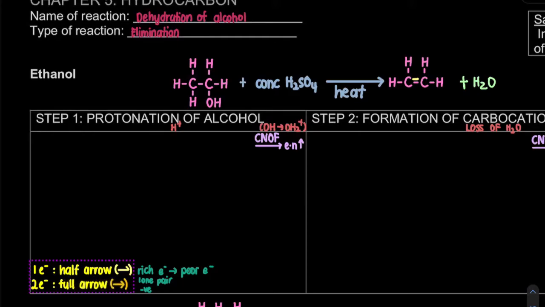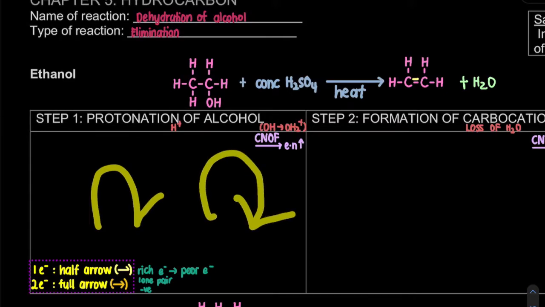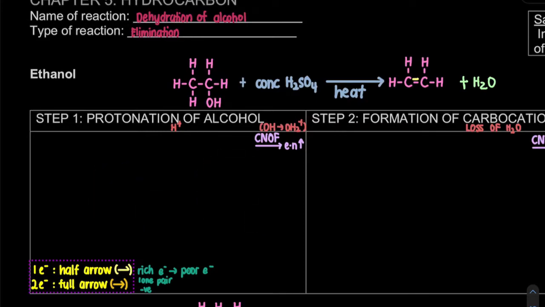So how do we do it? We will draw a curve arrow, then a full headed arrow. Again, for radicals it is a curve arrow, then half headed. Here it is still a curve arrow, but it is full headed arrow. And in the reaction, the arrow must be from rich electron species to poor electron species. Rich electron species, the hint is, it must contain a lone pair or it contains a negative charge.